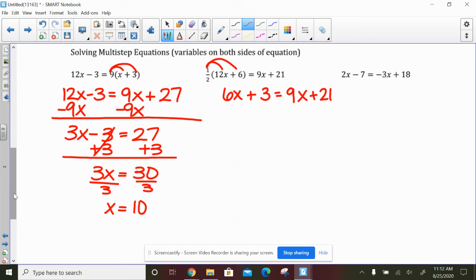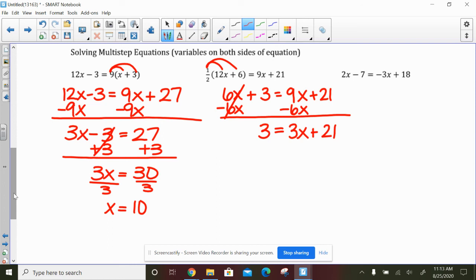All right, this time I'm going to start by subtracting my 6x. Now, it does not matter what order you do it. If you want to subtract the 9x from the 6x, you can do that. Okay, I just choose to go with my smaller number. So my smaller number is 6, so I'm going to subtract it over here from here so that these will cancel. Bring down my 3. 9x minus 6x is 3x. And bring down my 21.